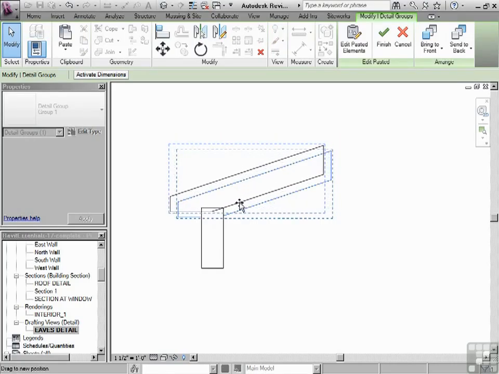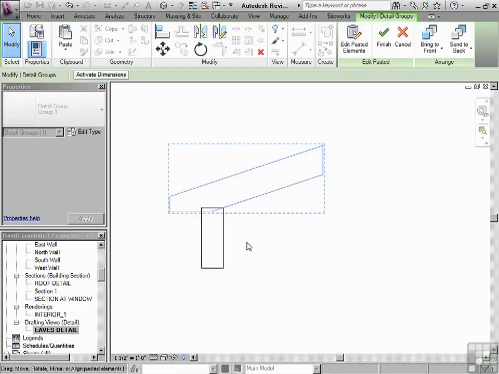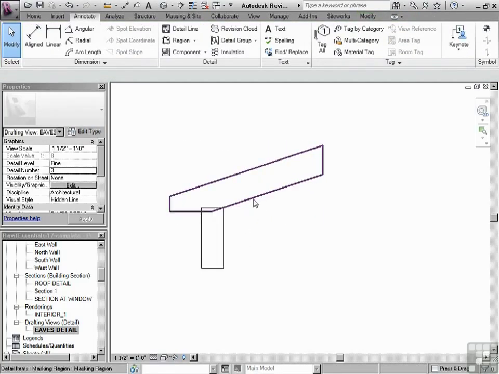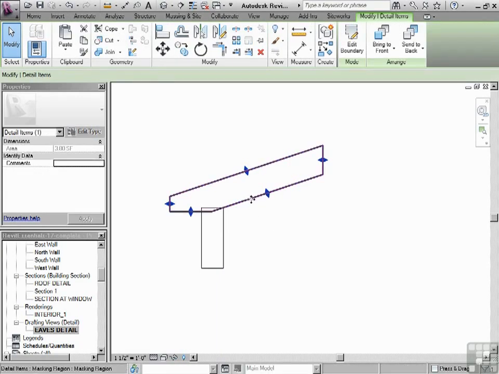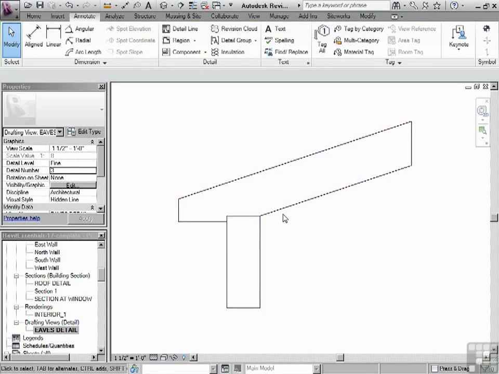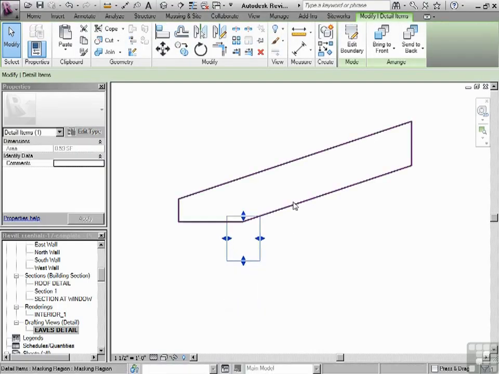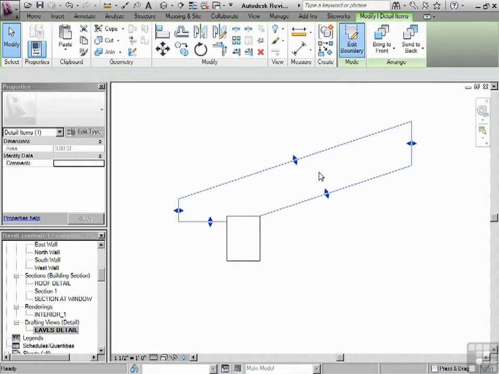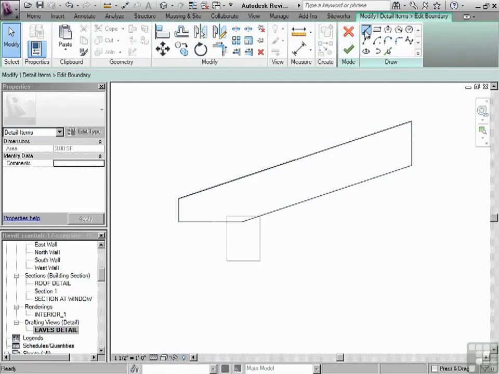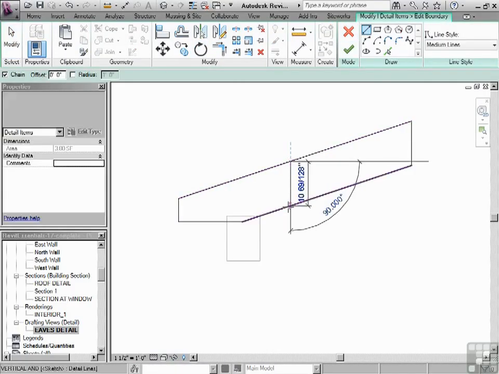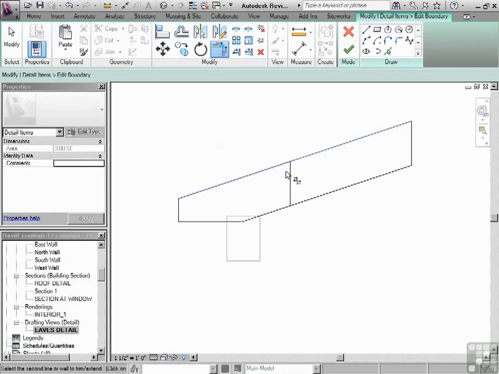We've got that. Now you'll notice this is pretty much up to me to put it in the right spot. And I mean, how do I know it's in the right spot? Well, you need to do due diligence as far as drafting is concerned and position it properly. And I'm not doing that. I'm sort of saying to myself, no, this is just conceptual. And maybe perhaps it's a schematic or something like that. I could edit the boundary. I could draw a line right here. I could trim this up.